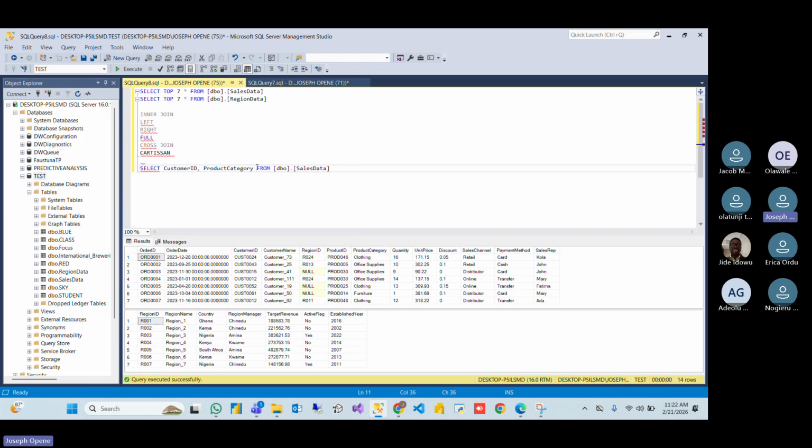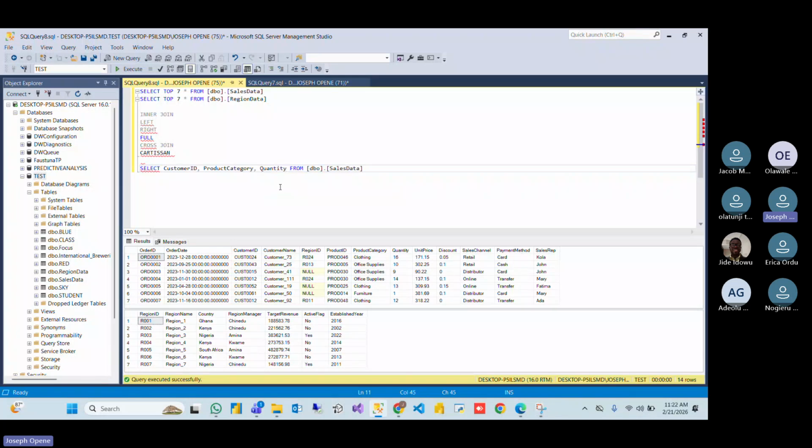But if I did not put this FROM, let's say, for example, I comment this out and I come here and I want to say quantity, for example, quantity, right? It's not bringing it up because it does not know where you are looking from. So it needs a direction. So let me bring this back. If I continue typing this, you see it will come up with quantity because now it knows where to look from, this table. So I'm picking that.